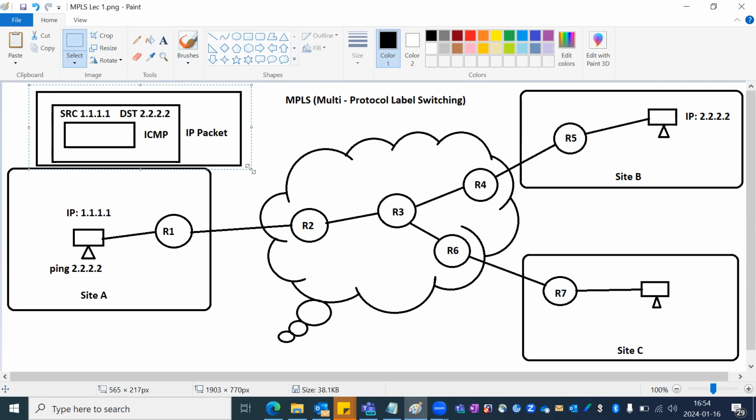When I type ping 2.2.2.2 on this computer, it will generate this packet with source IP of 1.1.1.1 and destination IP of 2.2.2.2. Now this computer will send this packet to its default gateway, which is R1.